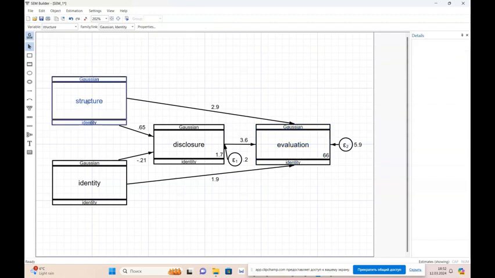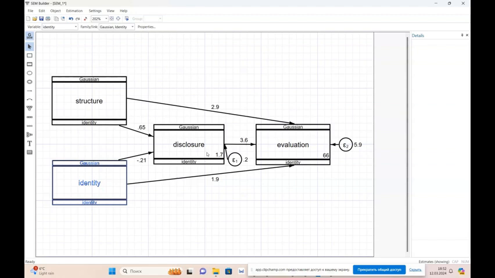So improving structure through disclosure will be more comfortable for us than just improving the structure. So disclosure will be the key player here. And when it comes to identity, it may increase evaluation by 1.9, but through disclosure, we can raise this to 3.6. Identity has a negative relationship with disclosure, but through disclosure, it can impact the evaluation by 3.6.